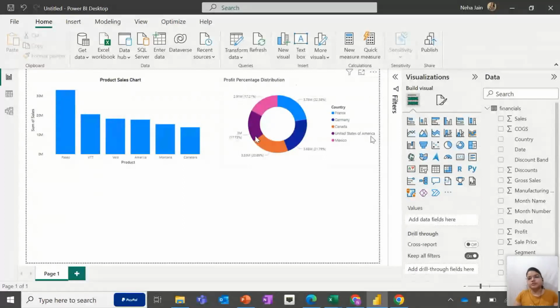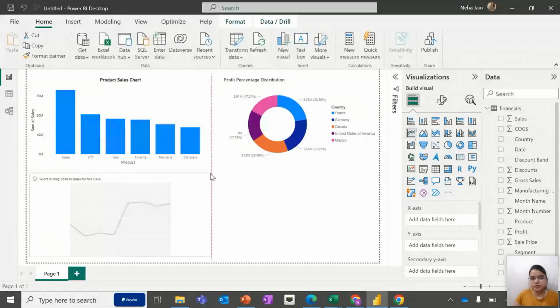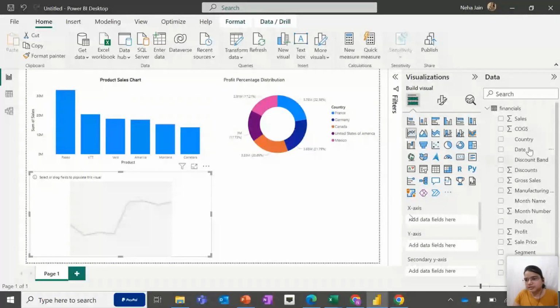Now let's try to plot a line chart and check the trend of the sales that is going on, because we have a date column as well. Let's check how much sales we are actually producing. Since a line chart has both x axis and y axis, I'll put the sales on it.